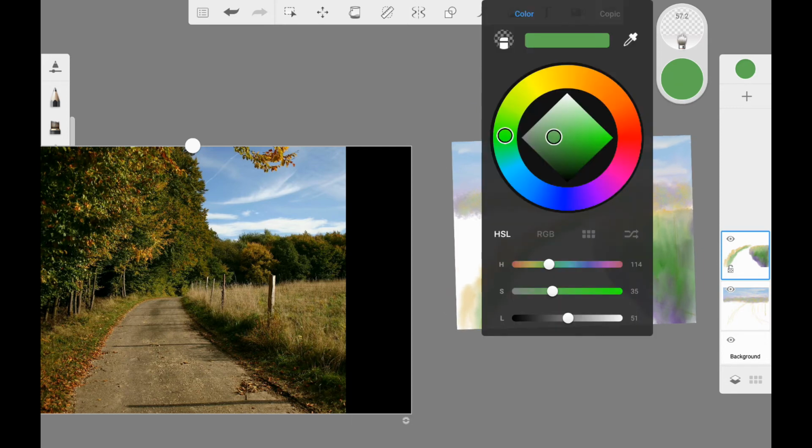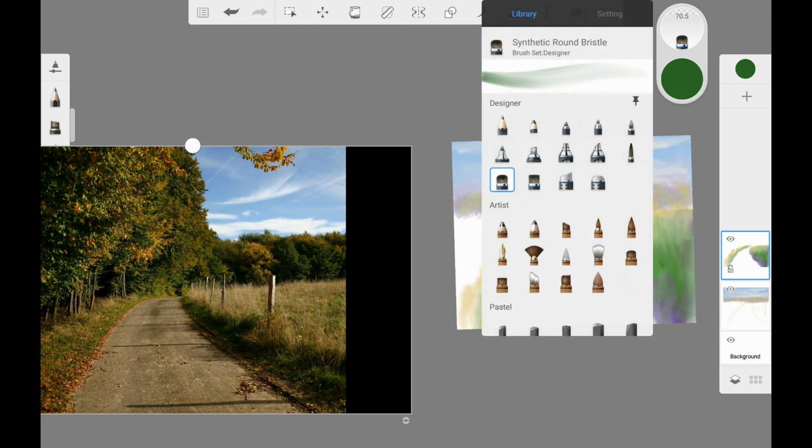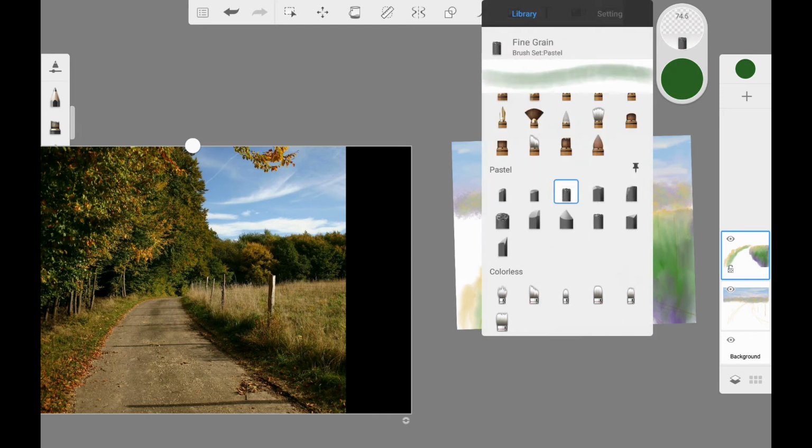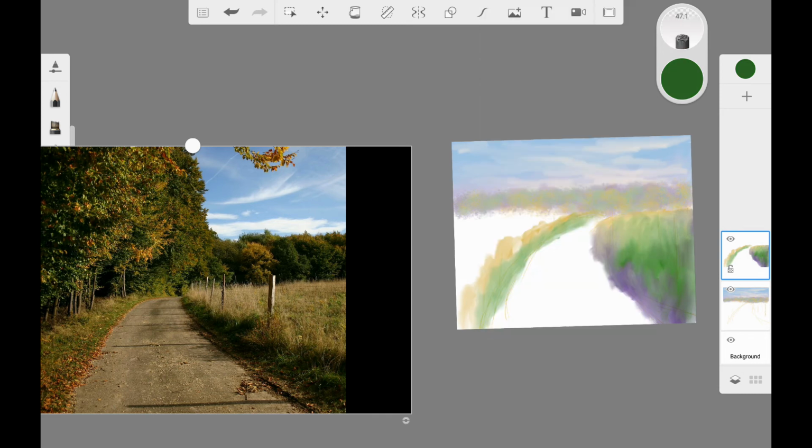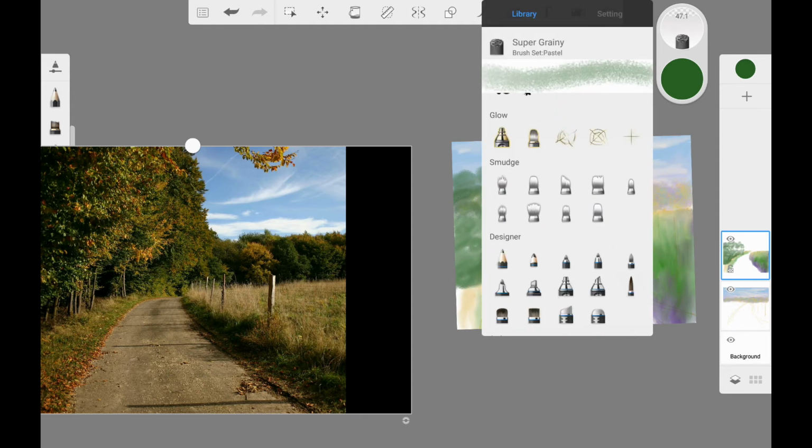And again, I'm using one of the synthetic blending bristles in Sketchbook Pro, and it works fairly well. But you can notice that sometimes it leaves it transparent, so you might have to go over it more than once. And that actually happens with acrylics in real life too, so it's kind of like working with acrylics and oils when you work traditionally.